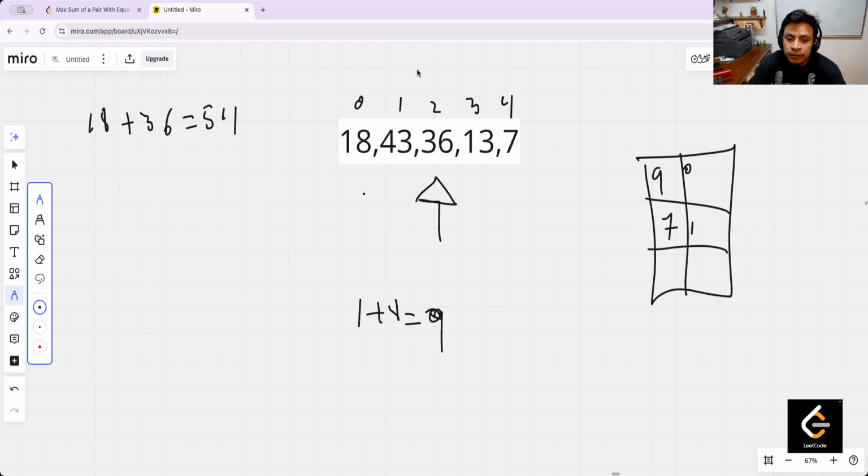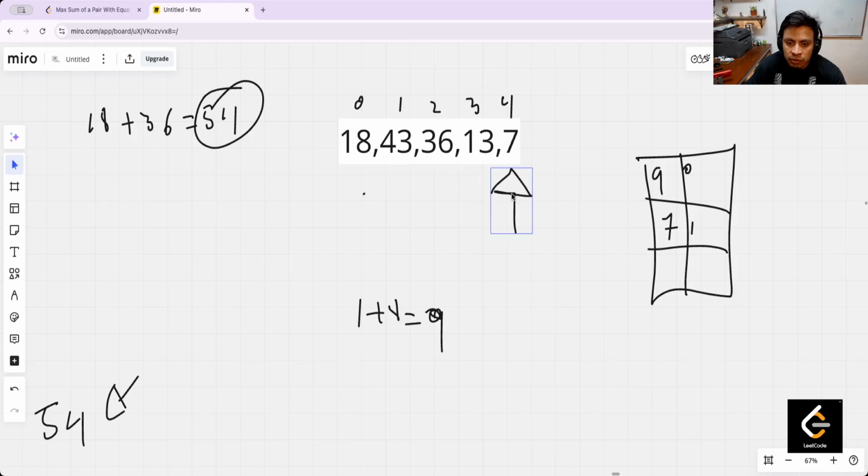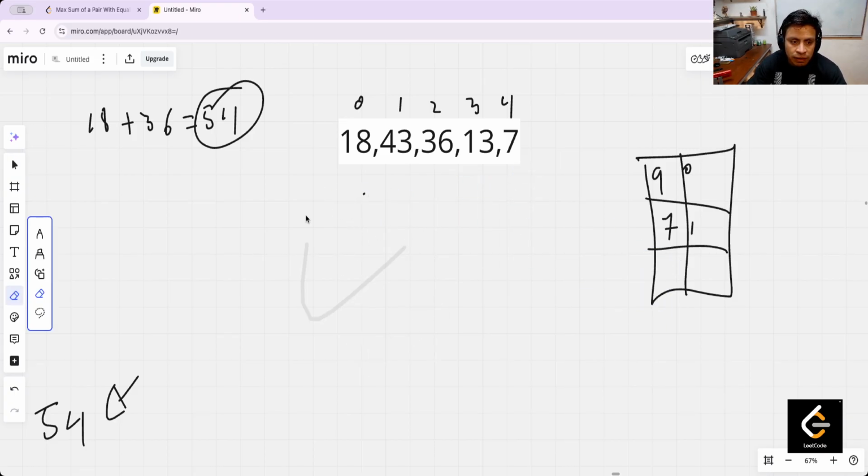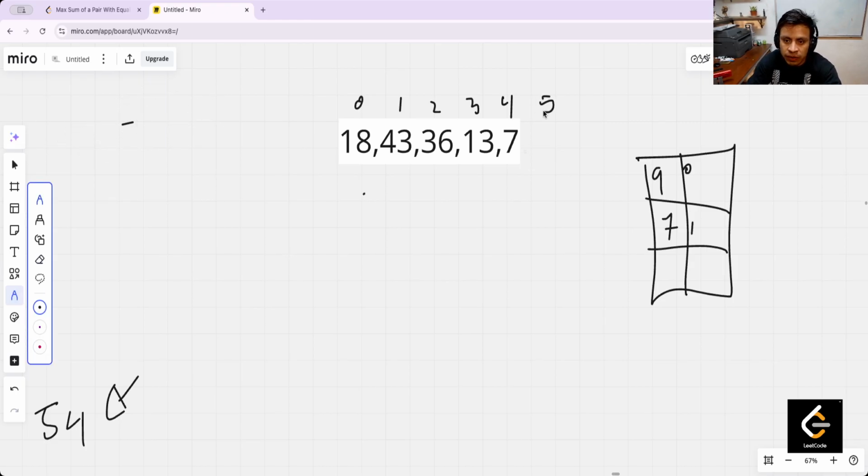54. Now, the maximum value that I reach is this, 54, okay? Now, moving with the next, it's the same. But in this case, what happened if another value appears here, that the sum of the digits is 9, for example, like this?